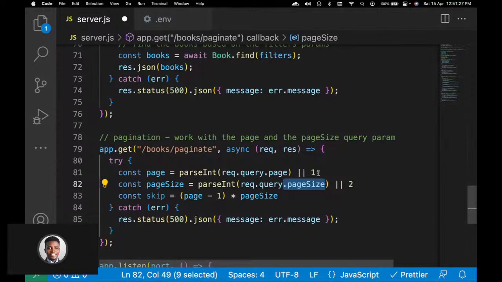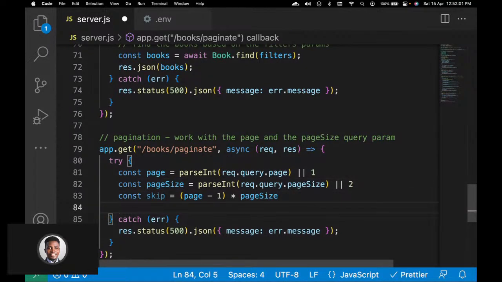Okay, if you're requesting for page 3, right, it's going to then say 3 minus 1, which is 2. Then it's going to multiply 2 by the page size. Now, since you're on page 3, it means you're currently working with a page size of 10, for example. It's going to then give us a 3 minus 1 here, which is 2. Then 2 multiplied by the page size, which is what? The page size, as I said earlier, is 10, which means we need to skip the first 20 items and start giving us from item 21, right? Down to item 30, basically, right? So I hope you understand that. So let's proceed. So now we have our skip constant value.